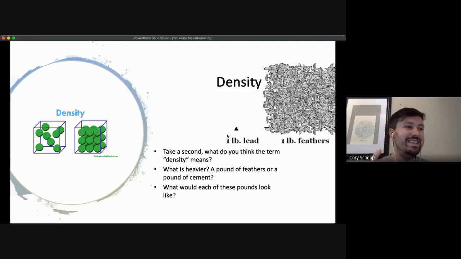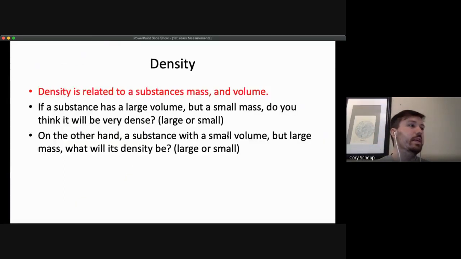So density is related to a substance's mass and volume. If a substance, cement for example, has a small volume, you only have a little bit, say maybe my hands here, but a large mass, so a pound at this small size, it has a really high density, right?